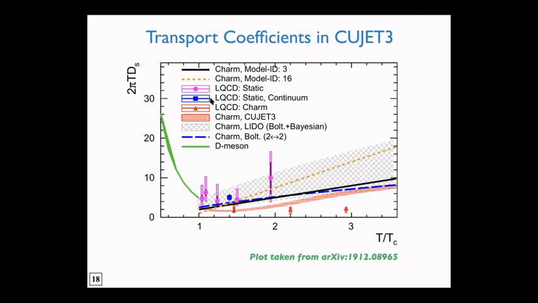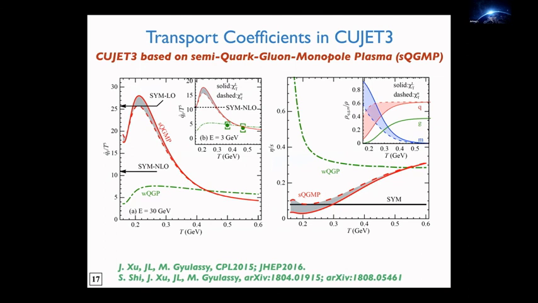Hi, Jingfeng, thanks for the talk. So I had a few questions. If I may, if you go to the previous slide, you were showing two q-hat over T cubed plots, and let's forget about the modeling of the medium. But I noticed the difference in the overall magnitude that you show, depending on whether you have 3 GeV or the one in the bigger panel, which is 30 GeV. So do you include energy logarithms in your definition of the q-hat?